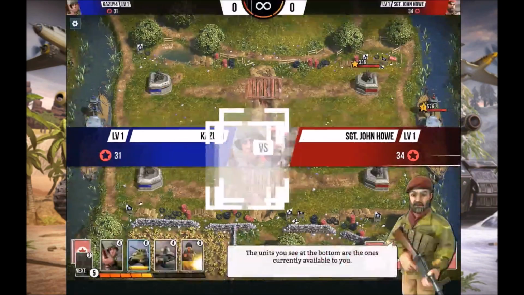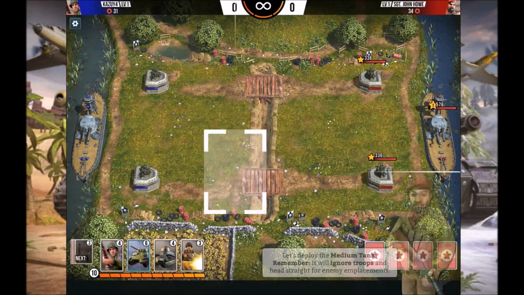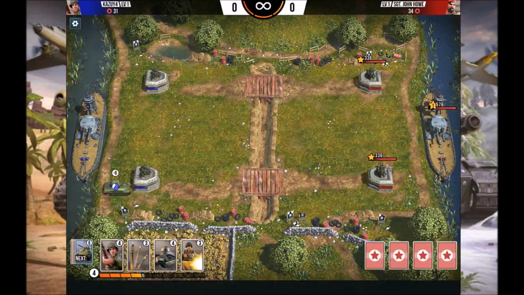Against Surgeon, whatever. The units you see at the bottom are the ones currently available for you. You can also see the next one that is coming. Let's deploy the medium tank. Remember, it will ignore troops and head straight for enemy emplacements. That's what we do. We're going to put the medium tank right in the back.